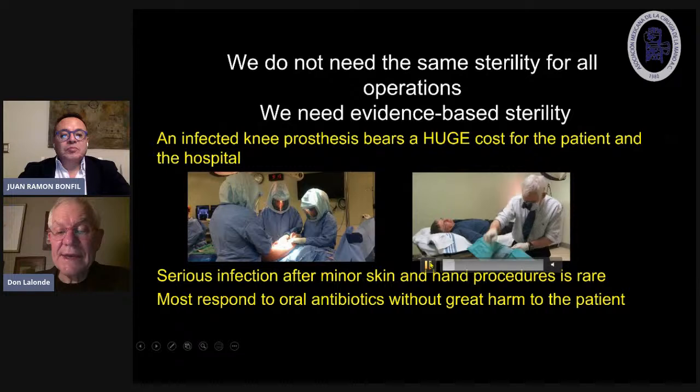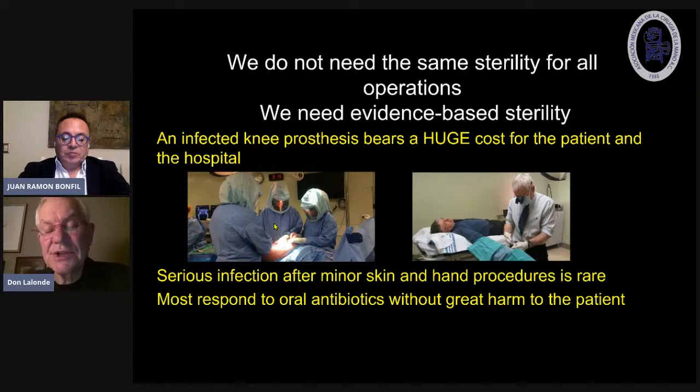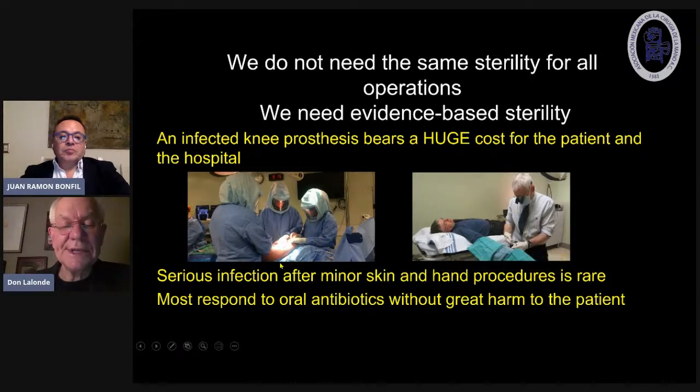If I was having a knee prosthesis, I want the full spacesuit, because if you get an infected knee prosthesis, that's terrible for a patient. He might have an amputation, and it's very expensive for him, not just in money, but in time, and it's very expensive for the hospital. But if somebody has an infection after a carpal tunnel, it's not the same as having an infection after a knee prosthesis. Most carpal tunnel infections, which are rare, respond very well to oral antibiotics and without great harm to the patient. So we should not treat all surgery equally when it comes to sterility, because an infection after a carpal tunnel is nowhere near as serious as an infection after a total hip. It's a totally different thing.